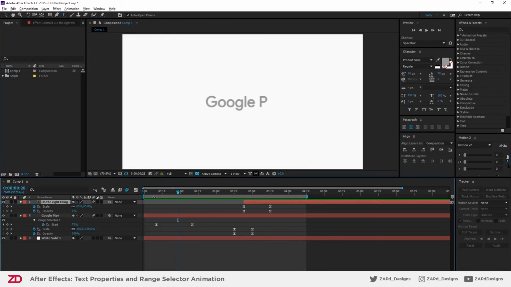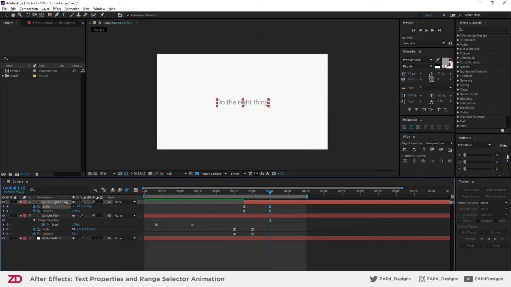And maybe we can even make this smaller, so let's go to about 70 or even 65. I want something small. And then we can go down to about 40 on the scale. Maybe not even that small. But basically that's kind of the premise of what I'm trying to get at. So that's basically what I was going for.